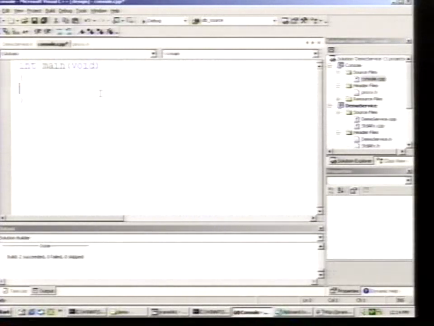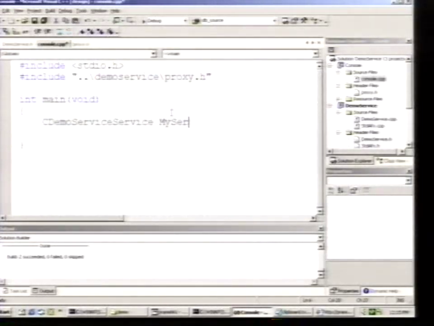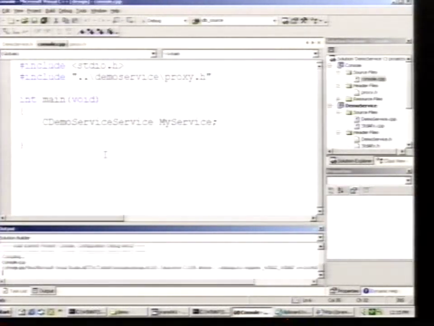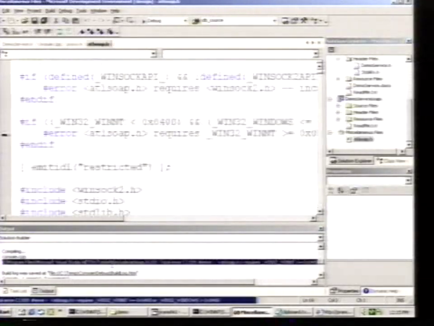In our console application, we will include our proxy service. And now let's create a type of C demo service service. And I'll just build that to make sure I haven't got any typing errors, which I apparently do.